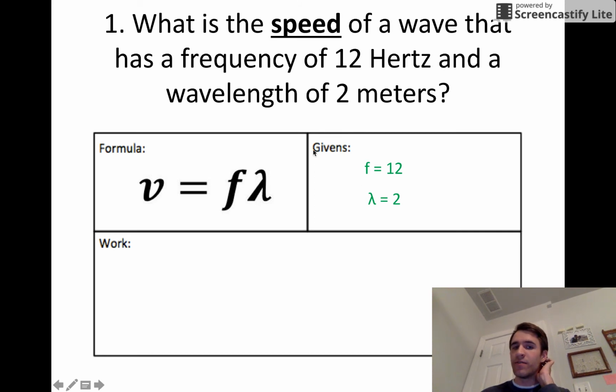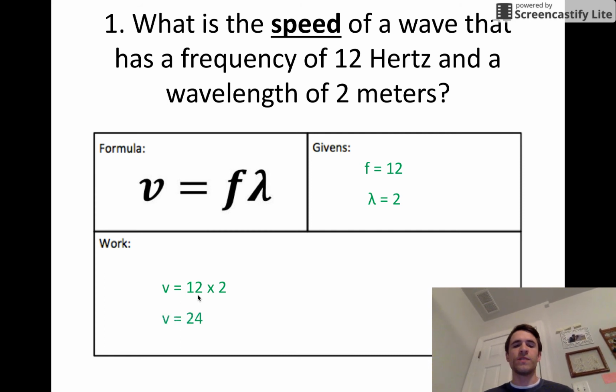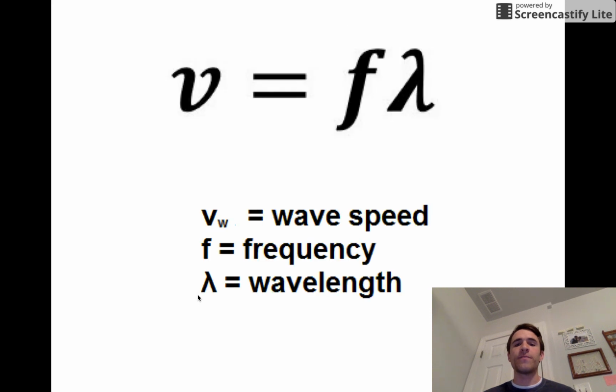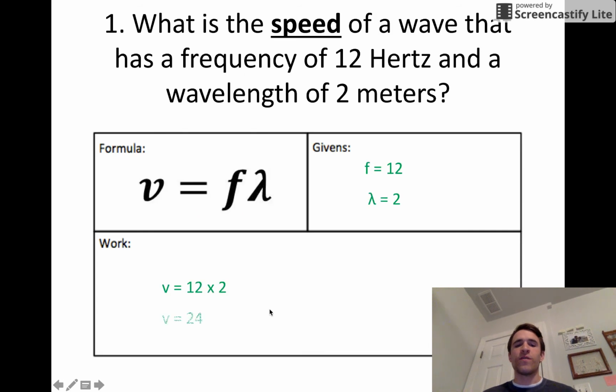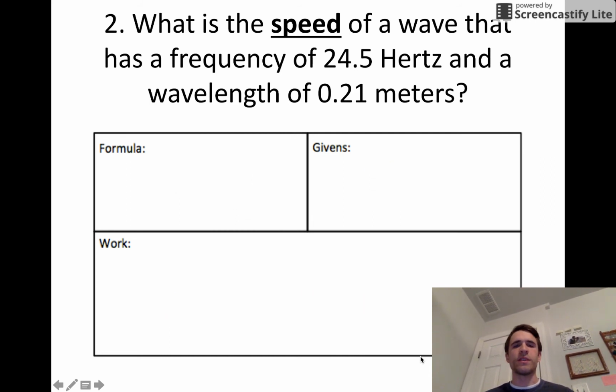I'm just going to plug the 12 in for F, and I'm going to plug the 2 in for lambda. So if I do that, I now get V equals F, or 12, times lambda. Lambda is 2, so 2. So V equals 12 times 2. To solve for V, I just multiply 12 times 2, which equals V equals 24. Pause. You're almost done. The speed of the wave is 24, but what's our unit, right? We need our unit. Remember, go back to that other slide. Unit for speed is always the same. It's meters per second. So if I put my final answer, I'm going to put 24 meters per second is my speed. Okay, let's try another one. Feel free to rewind at any point, right, if you didn't catch what I said.